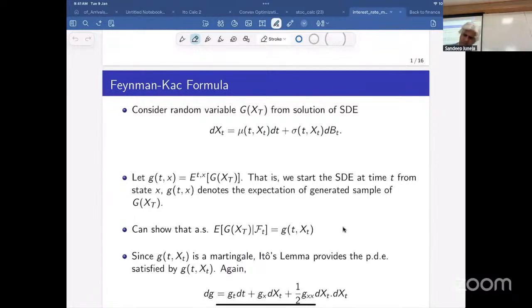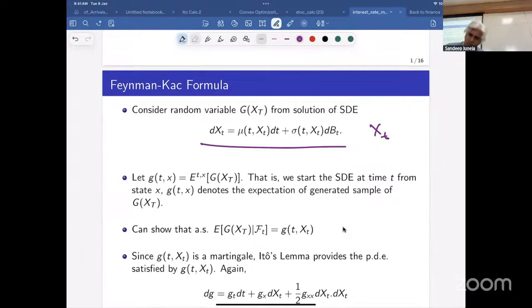But suppose we have an SDE, a stochastic differential equation. We've been playing with these things. Again, what's nice about stochastic differential equations is that they're Markov processes. If I tell you the value of this SDE at small time t, that it's x of t, then the future doesn't depend on the past. It only depends on x of t.